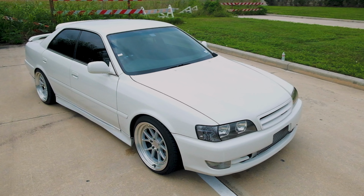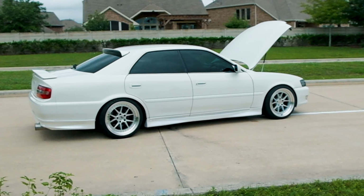Nate, if you're looking to get something, shout out to him. He's really good, awesome guy to work with. But I've had this car for a little bit over a year now, and I can tell you, hands down, it's the best daily. Oh yeah, all around great car. Toyota reliability, four doors for more.